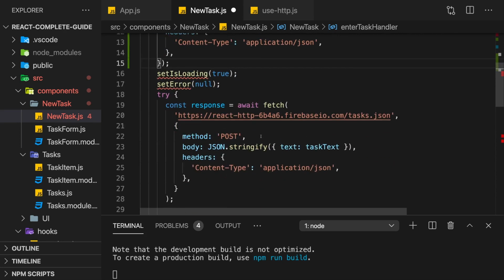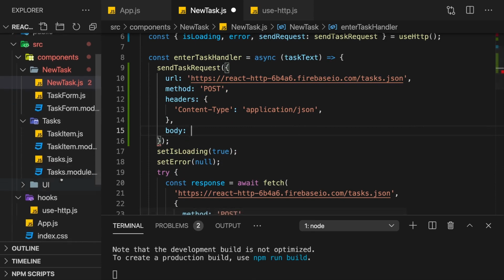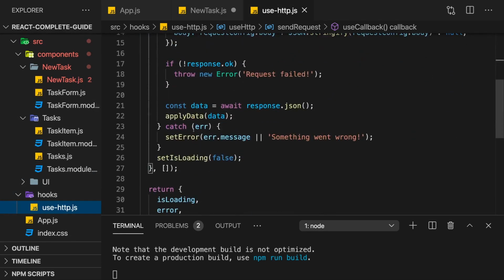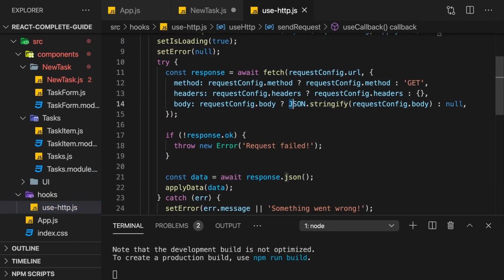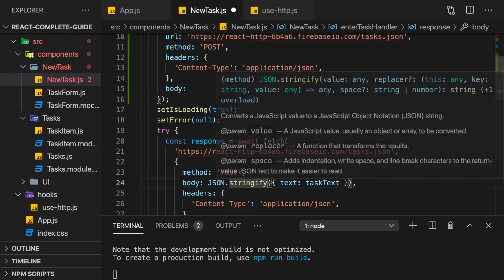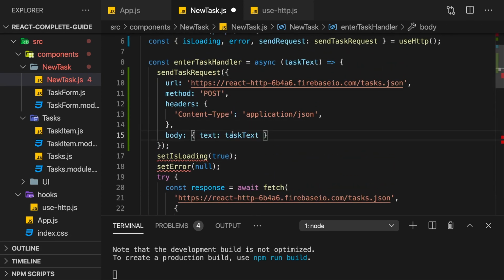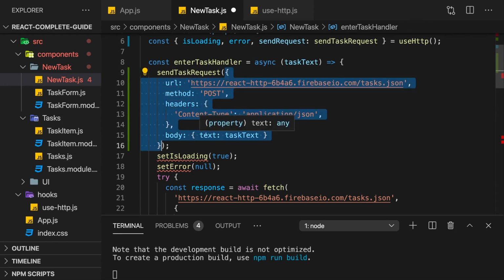And I will, of course, also add a body, however, not as JSON, because we're doing that JSON transformation inside of the custom hook here. But instead, I will therefore just send in this object here, which I previously changed to JSON in the new task component. So that's my request config object now.